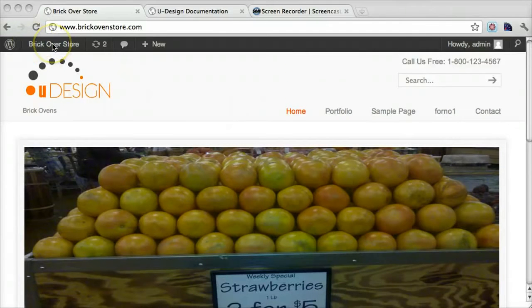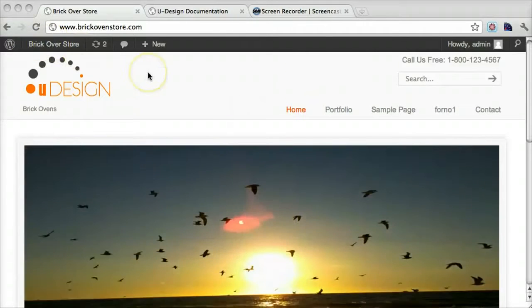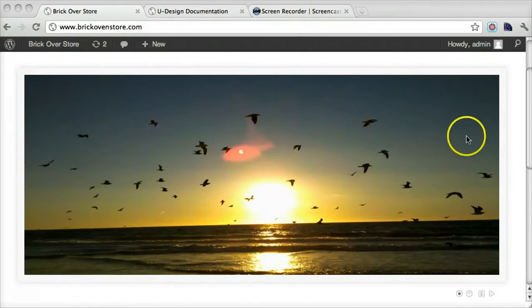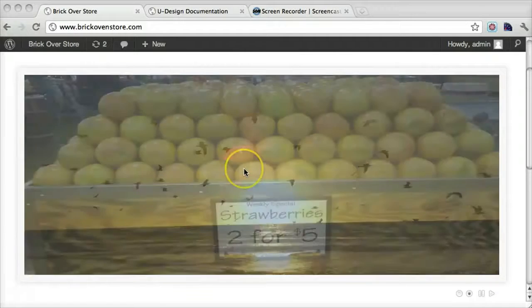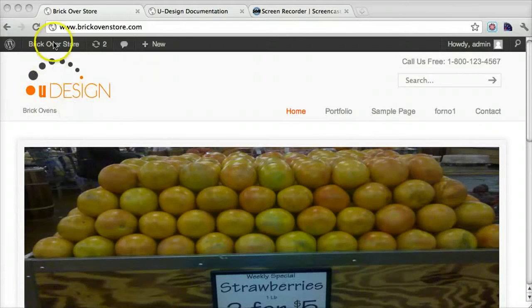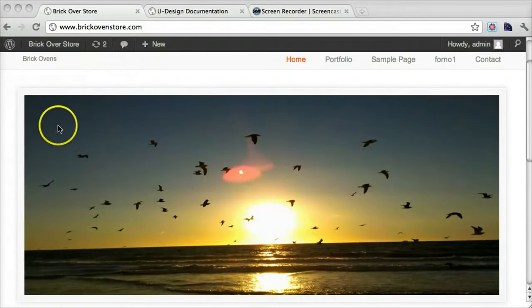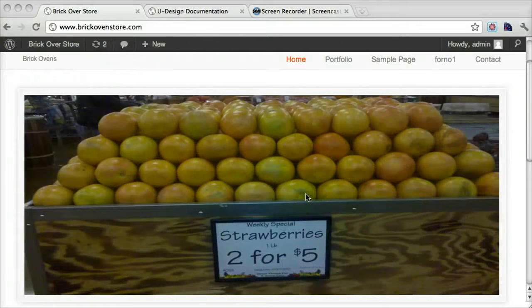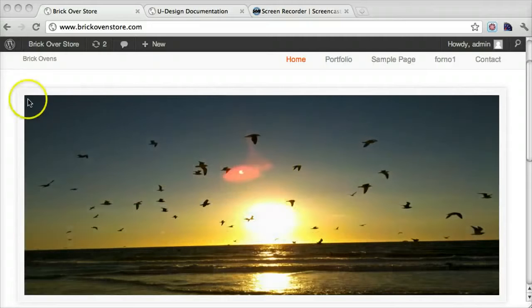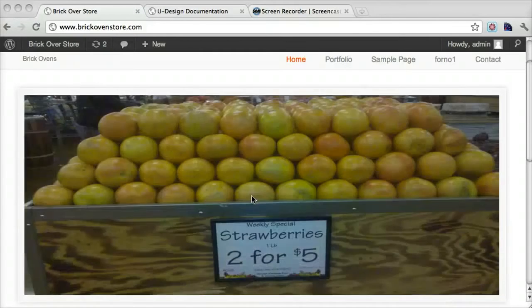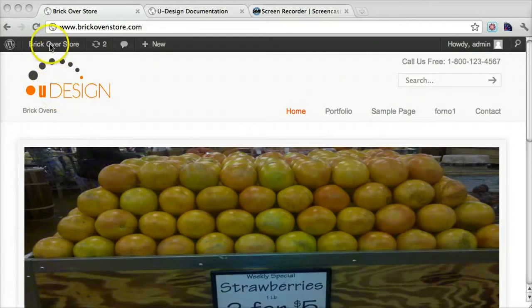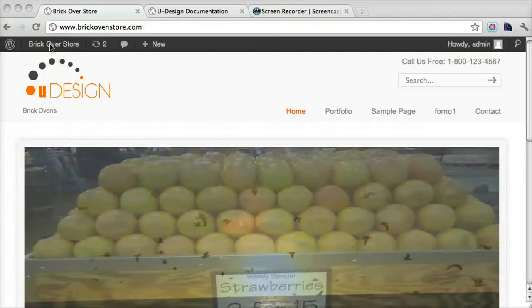So the first thing you do is go into the back end. The first thing I want to do is show you how to change this image and how to edit an image. So let's go to the back end. Before that, just notice that this picture is very wide. So when taking pictures for your ovens, just make sure you're a little zoomed out so that you can make it a wide picture. Because if not, it'll look all smashed on the image. I hope that makes sense. So let's get started. Let's go into the back end.